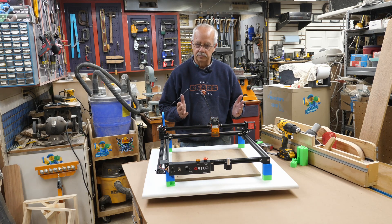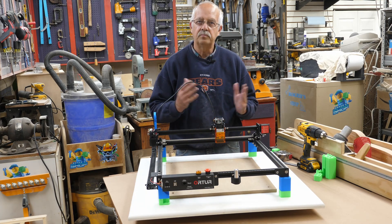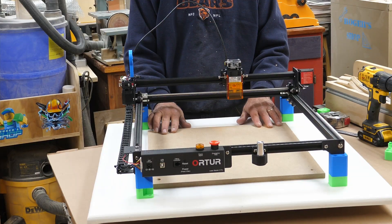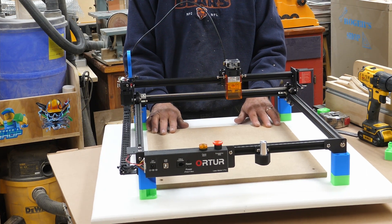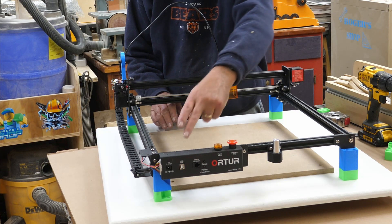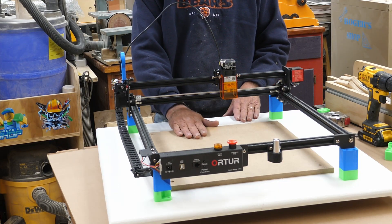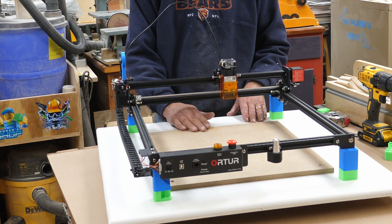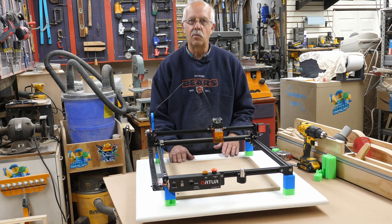I primarily do tiles, but I wanted options to do other things — maybe a wooden box I wanted to engrave on top after it was already built. I have a spoil board in here and this spoil board piece is 17 by 17, because I had a piece laying around that fit in there and I didn't have to mess with a table saw. It's lined up even with my 0 and 40s all the way around. I haven't engraved the grid pattern on here yet. This is mounted to the base with number 6 wood screws, one inch in from all four corners, making sure it was not within the laser path.